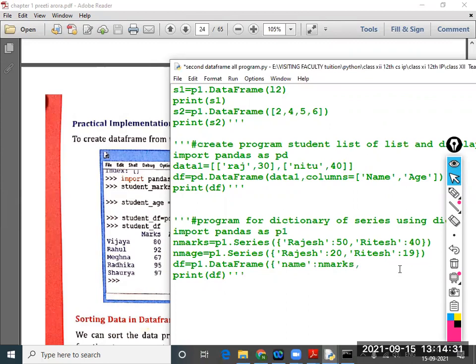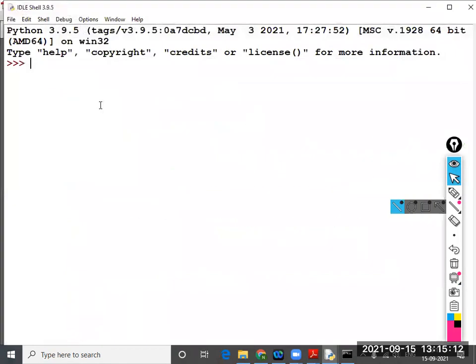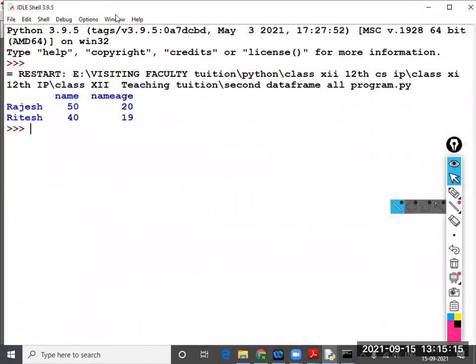Then name marks, name is column, NMAG column, and print df. So it will print it.